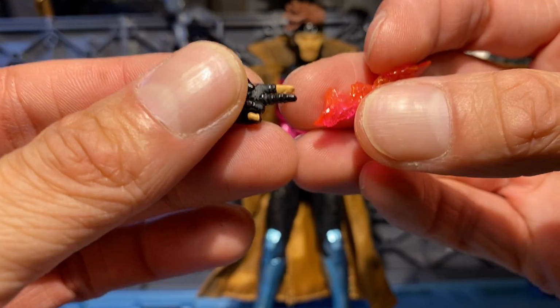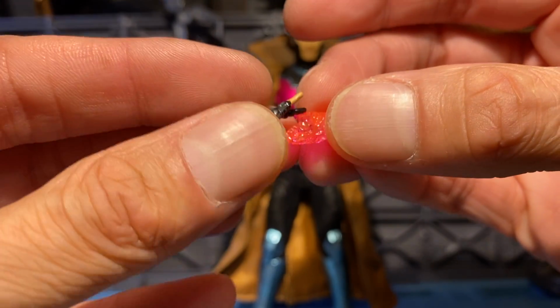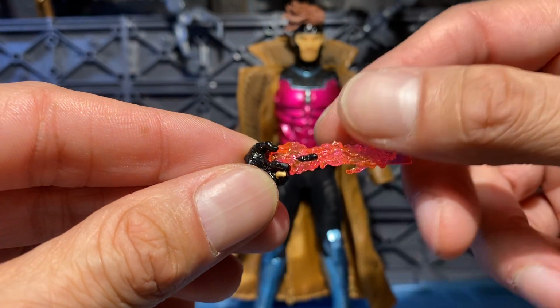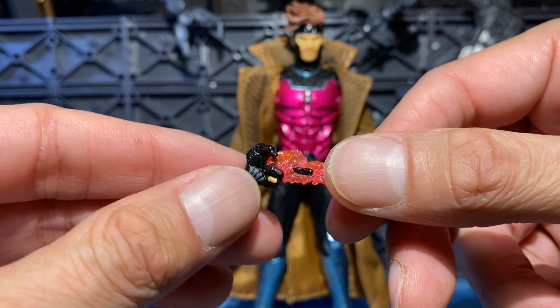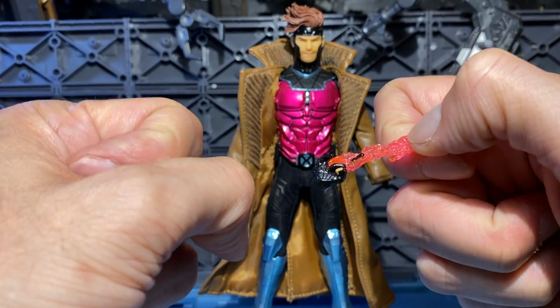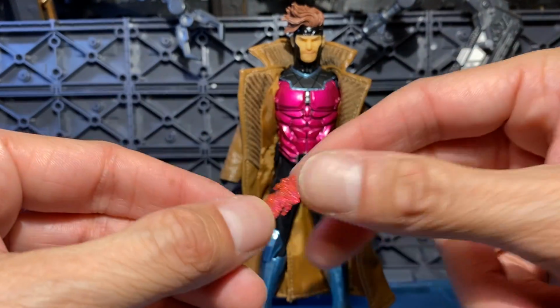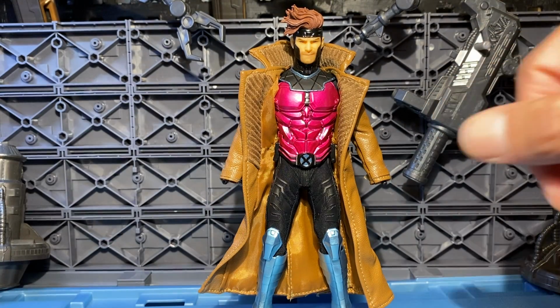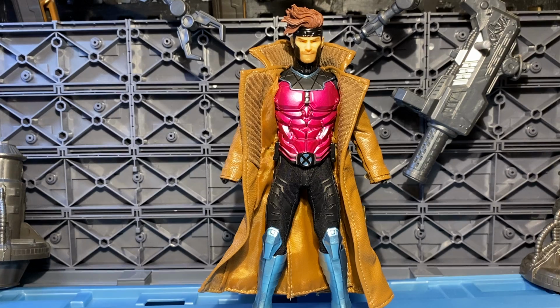I kind of prefer the idea of slipping the effect onto the hand rather than changing the hand with the effect. Captain Marvel is a good example. If she had two glow fists and you could just attach the effects to that, I feel it'd be a lot safer for wrist peg longevity, I guess you could say.